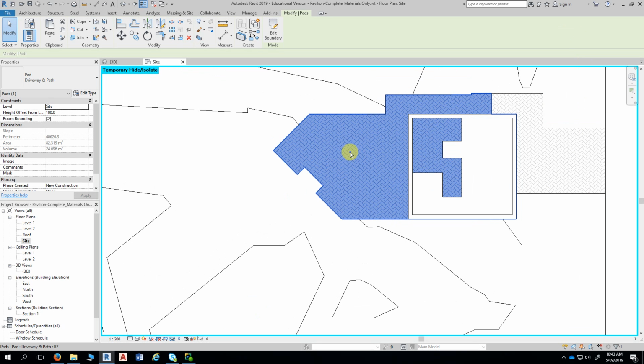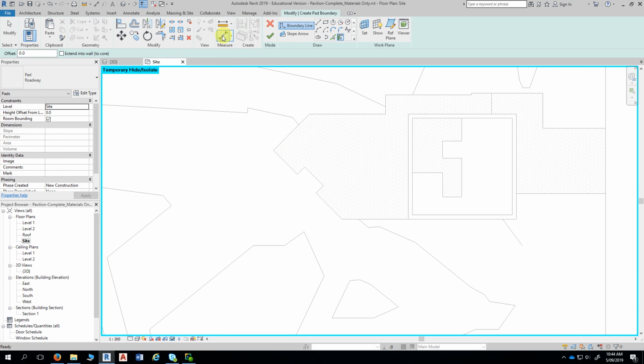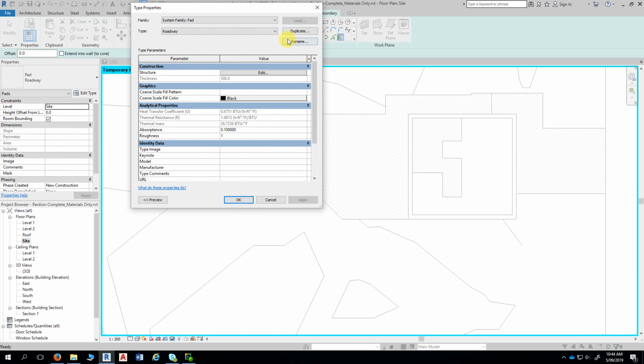Okay, so I'm going to go to building pad. I'm going to edit type, and I'm going to create a new pad called pool, as in swimming pool.